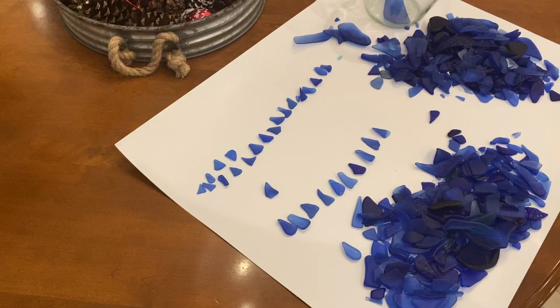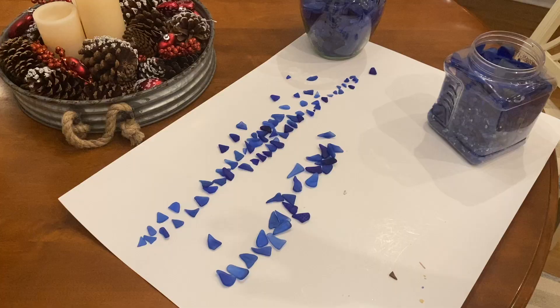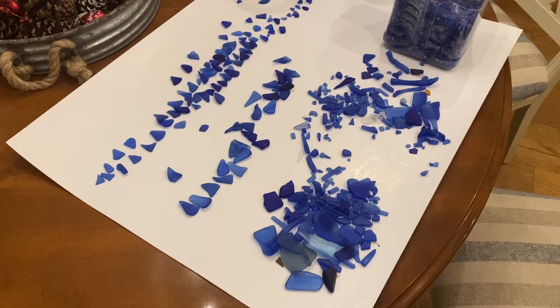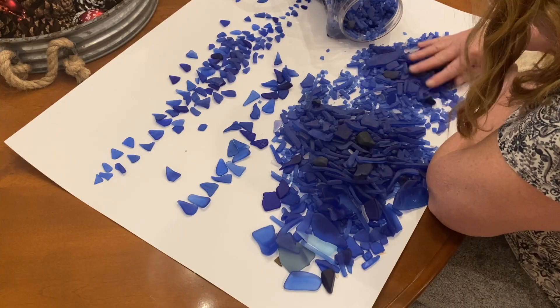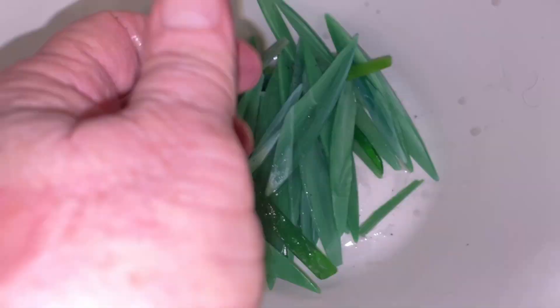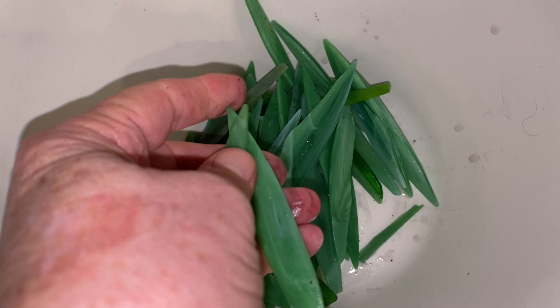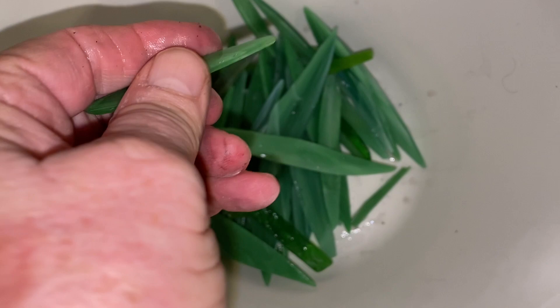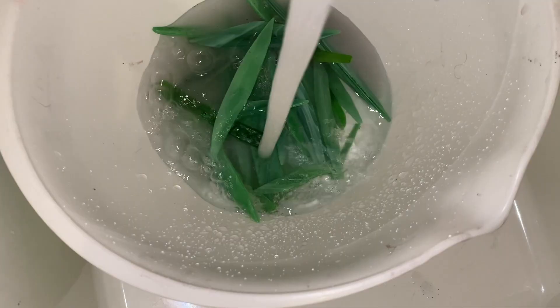For the next two window sections I decided I was going to do bluebell flowers. I got out all my blue glass — glass I picked up at thrift stores and garage sales, broken up and tumbled for up to a week. I pulled out all the small triangular pieces to make the bluebell flowers. Then I cut some stained glass leaves for the bluebell flowers and threw them in the tumbler for about six to eight hours. Even after that time they are not sharp at all — there's no threat of cutting yourself. They turned out nice and smooth enough to use.